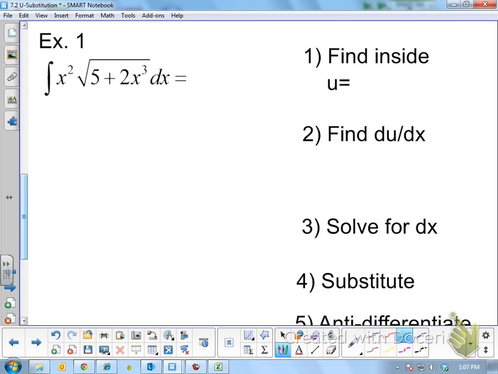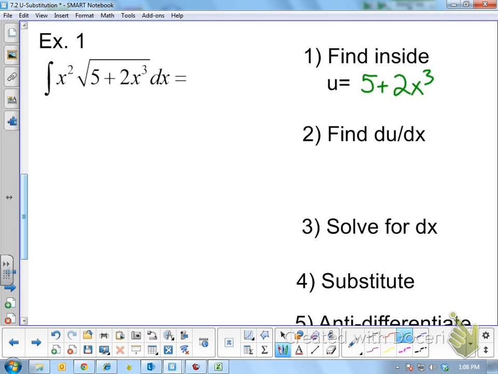Right, so looking at this function, what would the inside be? What's kind of inside something else? 5 plus 2x to the third. That one is inside the square root. Functions that we can usually have inside stuff are like trig functions, sine of something, stuff inside the sine function. Exponential functions, e to the something, we can have e to the 2x plus 5, that's inside the function e. If we're ever raising to a higher power, like 5x plus 2 all to the fifth, we would consider the 5x plus 2 to be the inside. Those we could technically multiply out, but do we really want to multiply something to the fifth out when it's a binomial? It would take a very, very long time.